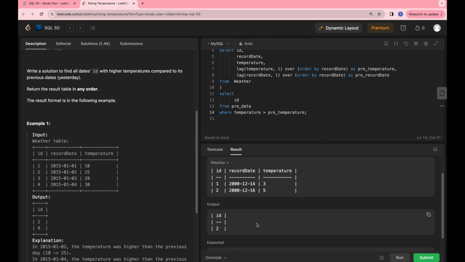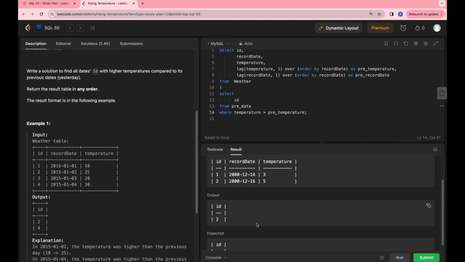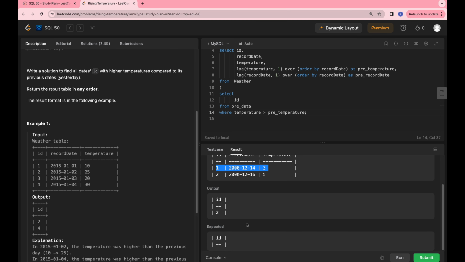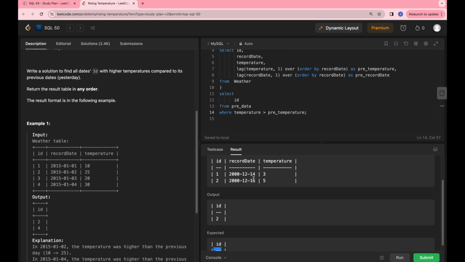So my query includes it, because this date's offset is one row back, so it's compared to this one, but the task doesn't want us to include that. So if the date is not consecutive, then we don't count that. So it should print null. So there's no value for the date where they are not consecutive.